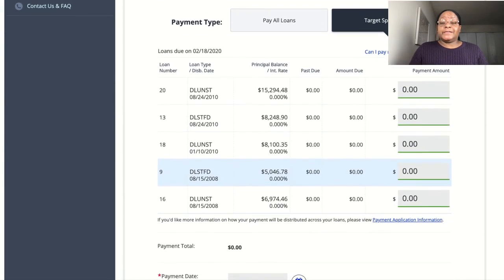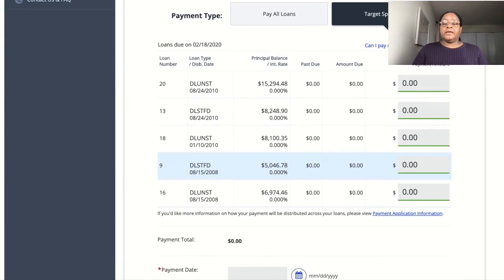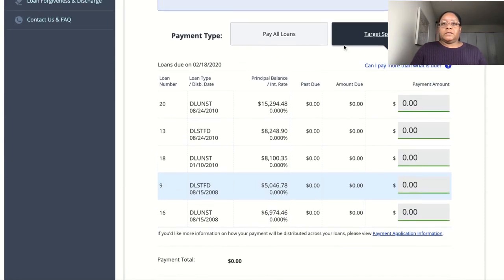I tried to get this done. Internet wouldn't comply. So when you click on that, what you want to do, and there's 2 prompts in here, and I like going through the loan details to the specific loan. Because then when I say pay on this loan, it takes me to target specific loan, and then it highlights the one that I want to pay. And you can see what my principal balance is. You can see what my past due amount is and what my amount due is on this screen.